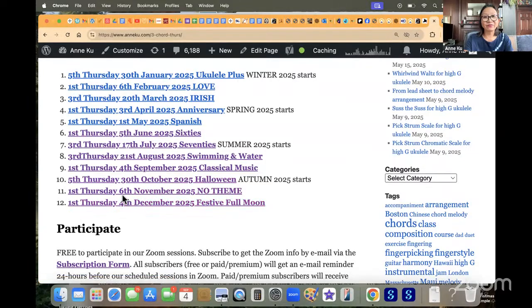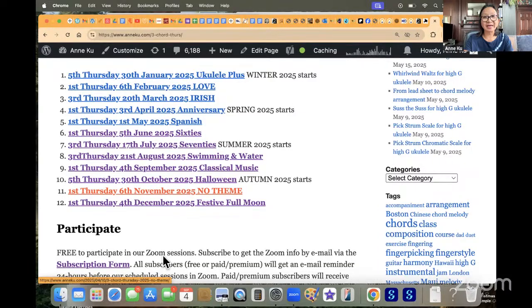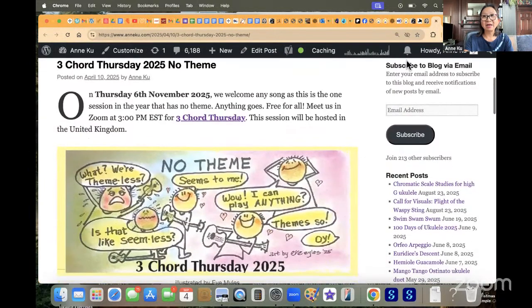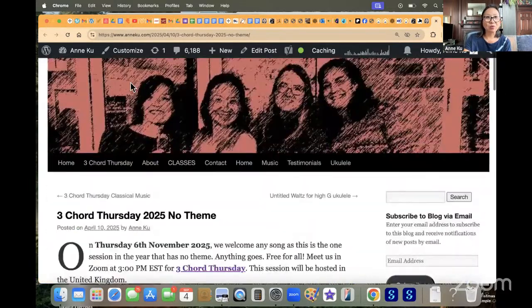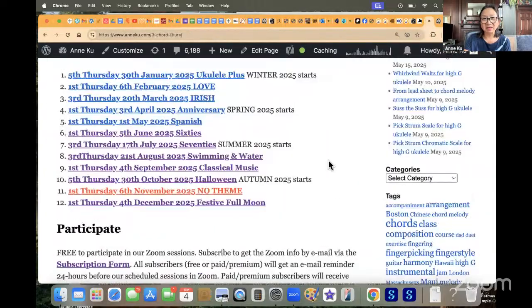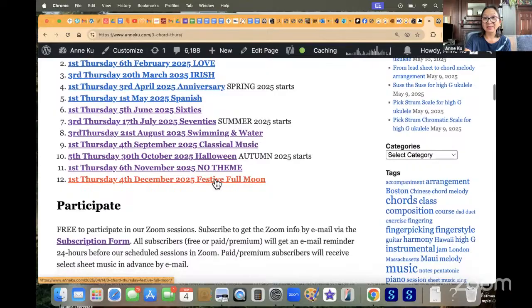And then the following week is the first Thursday. And there's no theme, so you could choose whatever you want. So we're going to be in Ipswich, where Henry lives. And then the one after that is the festive full moon, the 4th of December. It's actually a full moon.